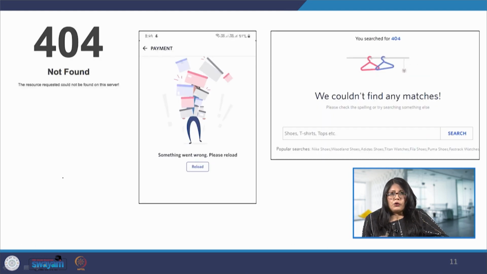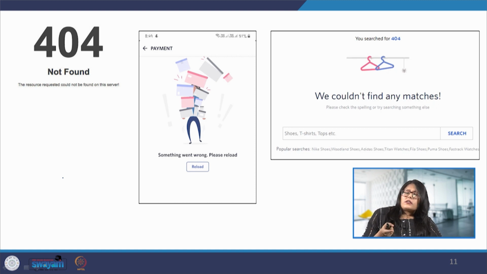So this is an example of how the interface communicates with the user. One example where we sometimes get this error 404. It is a syntax error, and the 4 means something, 0 has some meaning, 4 has some other meaning. So when a particular site is not found, the system gives us a 404 not found error. Now this is one way of informing the user that what you wanted we could not find, but there are many other ways in which the same message can be given.